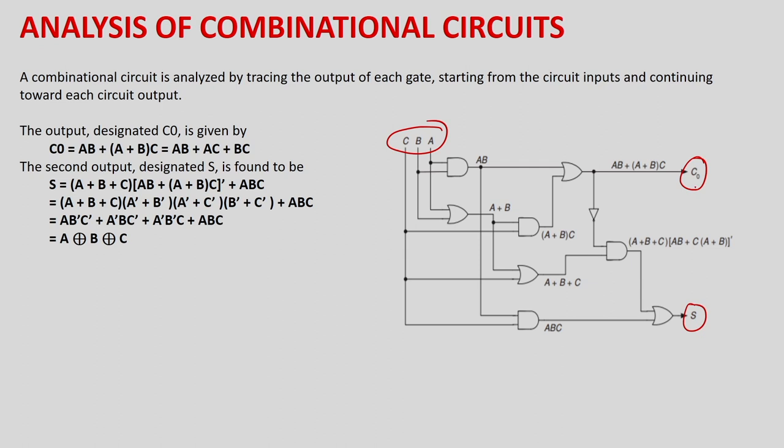What I can do is start in a backward manner. Say I have C0 which is getting assigned, say this is X and this is Y. So I will say this is nothing but X or Y. And then I will see this X is nothing but AB, so this is AB or, and Y is nothing but, say this is P and Q, PQ. Q is nothing but C, so I can rewrite Q by C, and P is nothing but A or B. So this is my final expression corresponding to C0. This is called backward rewriting.